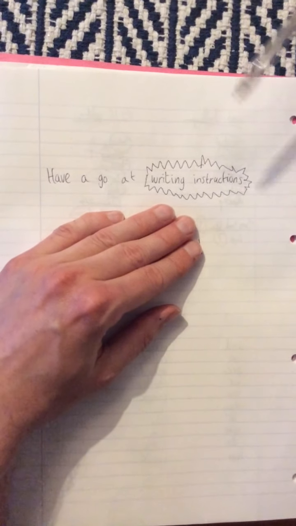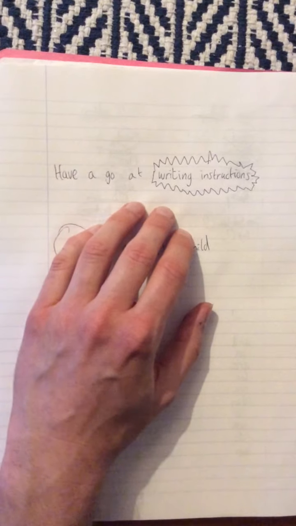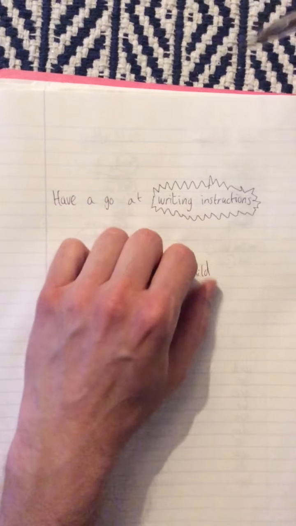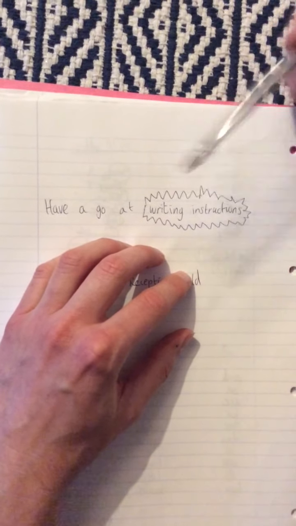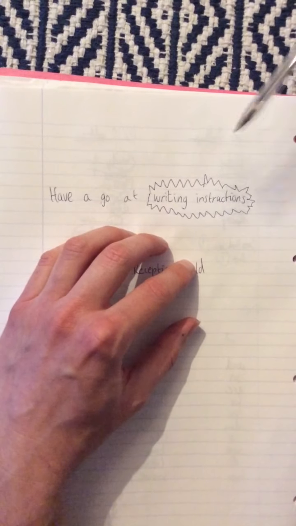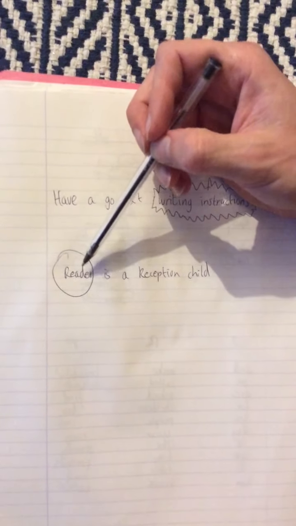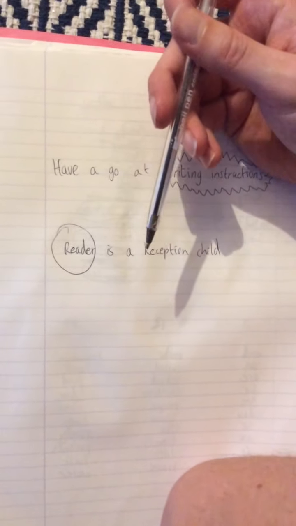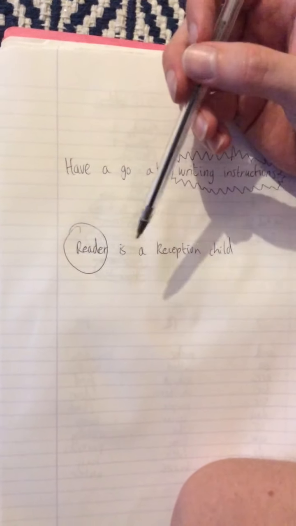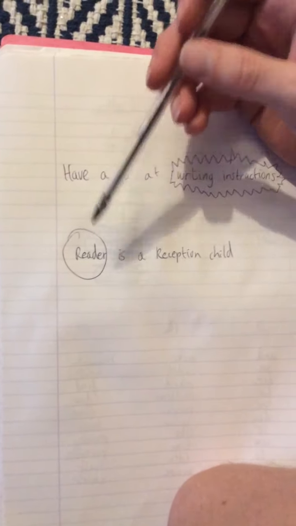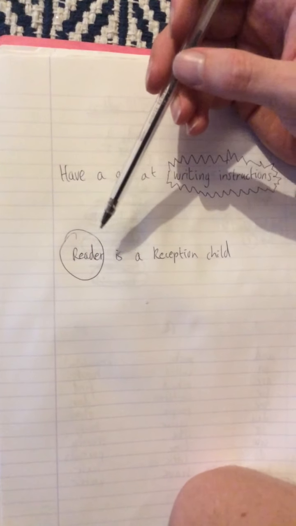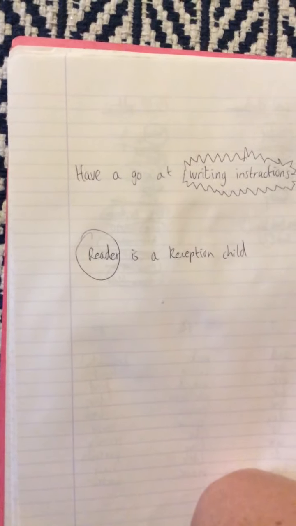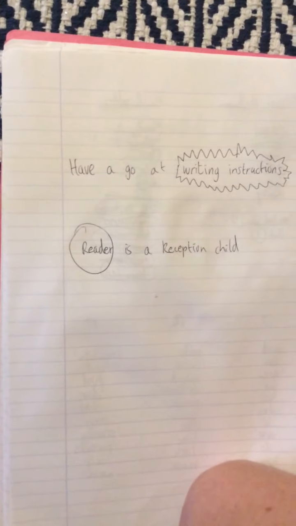Okay, so you'll find instructions everywhere, and throughout your life you'll be reading instructions and giving instructions. So the person you really need to be thinking about when you're writing instructions, like in all pieces of writing but particularly instructions, is the reader. Because if you want somebody to make a Lego model of Hogwarts, you need to be really clear about what you write in order for them to make the Hogwarts that you want them to make. So it's really important that we're thinking about the reader, that we're really clear to them, so that they don't go off on their own road. You want them to stay on your road.